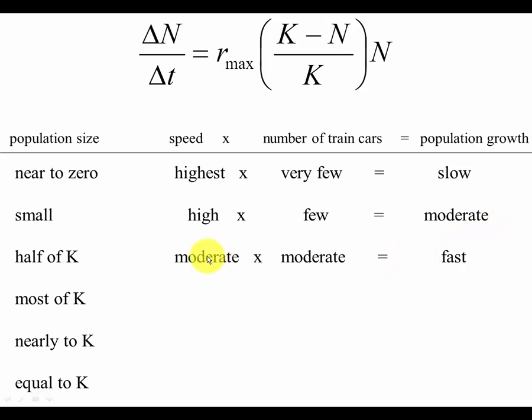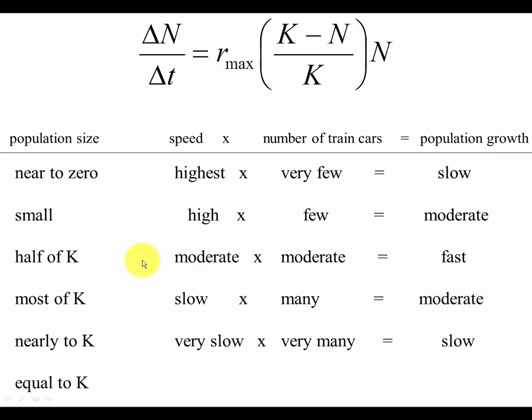When you get to half of K, there are a considerable number of individuals in a population. And even though their ability to reproduce and survive is really only about half of what you'd see when a population really starts getting going, this is the point in population growth when the population is growing most quickly. If the population continues to grow, obviously you've got more individuals reproducing, but each one is barely able to squeeze out one or a few extra offspring. And so population growth as a whole slows to moderate.